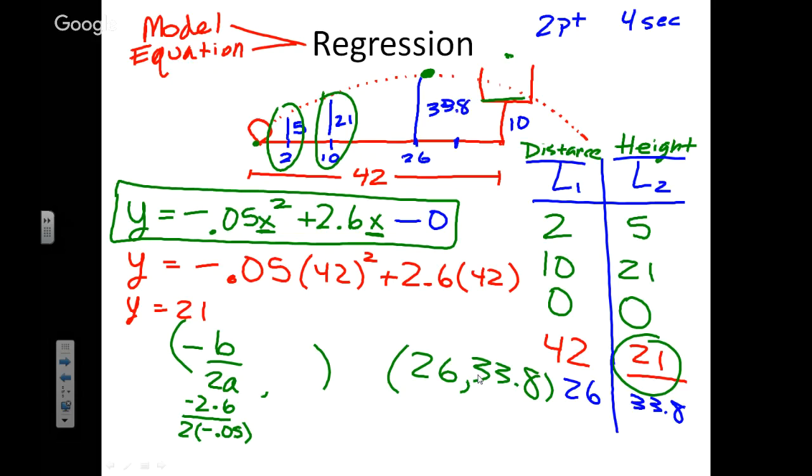And for this kick, we could do all kinds of adjustments. If this kicker always kicked this way, we could adjust and figure out, if we wanted to for fun, because I know you guys like this, we could change this number to 42 and see if they can make it. We could keep plugging different numbers in here to see how far we can get away and still get a field goal.